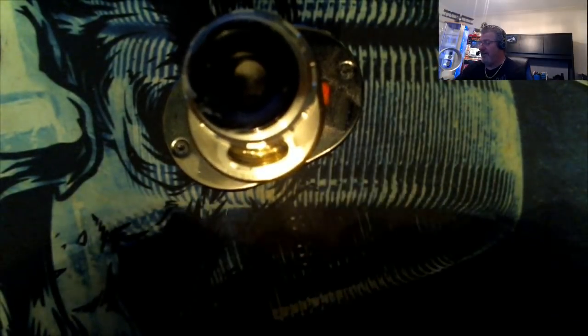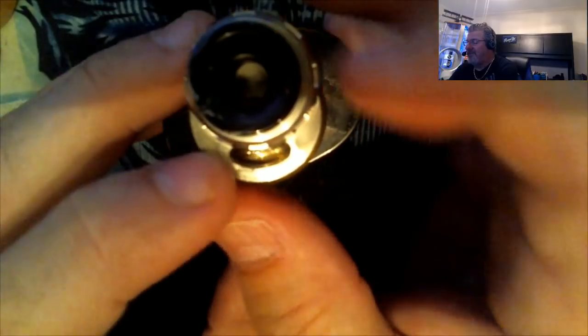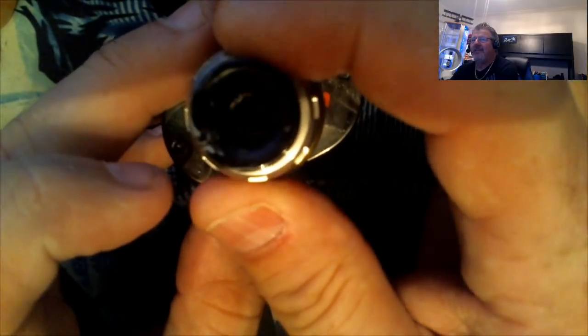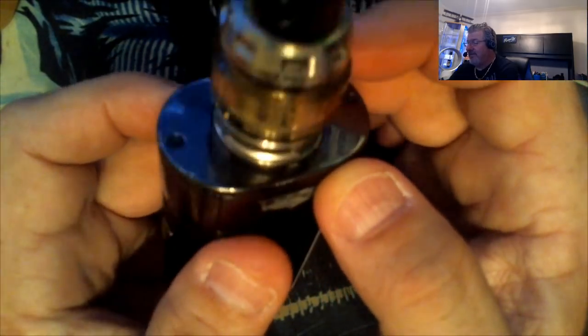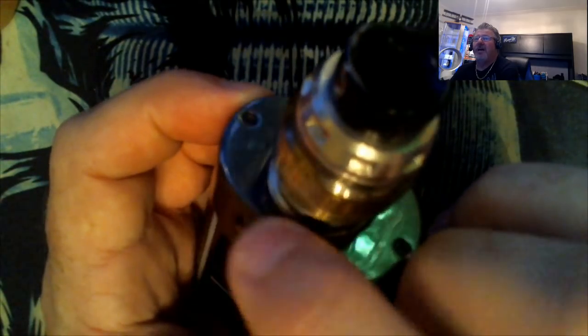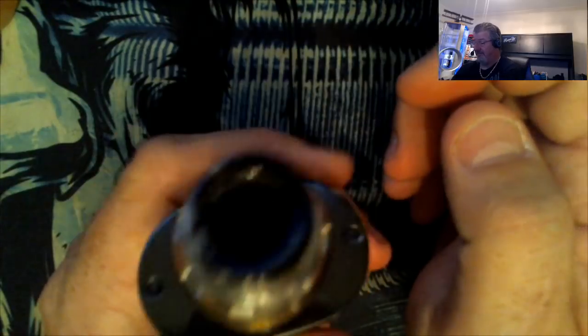So maybe he can stick with the design that they have, because you can't really bevel this down, because if you do that, then when you close it, it's not going to seal and you're going to have juice going everywhere. But you can see I don't have any leaks whatsoever coming out of this. There's no saturation on the actual mod from it venting out either, which is a bonus also.